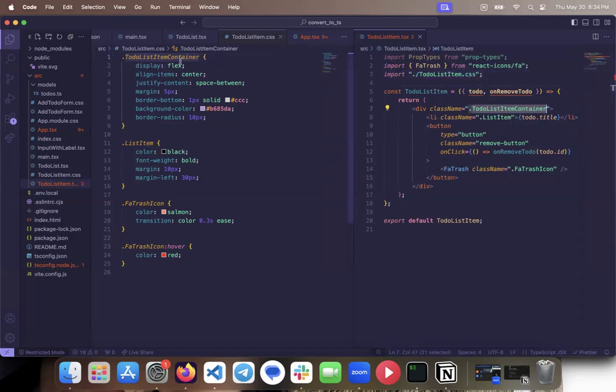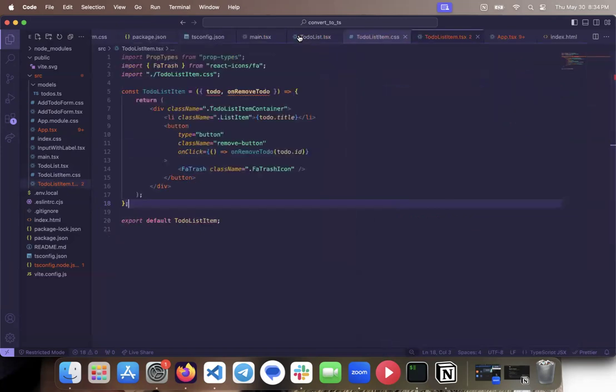But it does mean that this class could be in a different component, and then we would still be applying the style there. So it doesn't give us the scoping that a CSS module does, but I'm not worried. I think all of these are distinct names. And I think it should be fine. All right, let's keep rolling.